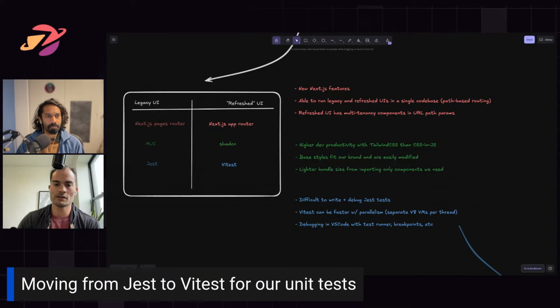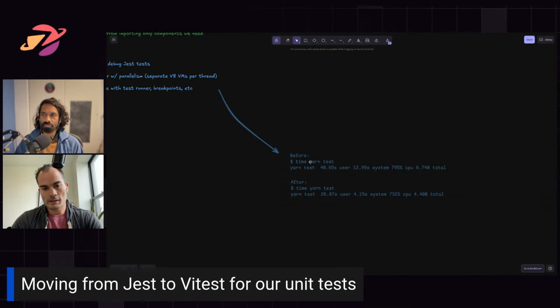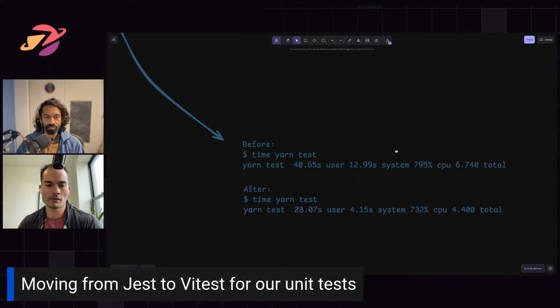So each test file can run in a separate V8 virtual machine in parallel in a different thread. And if I can show, previously, this is just Vitest. Our tests were taking 40 seconds, and with the added parallelism now take 28 seconds.